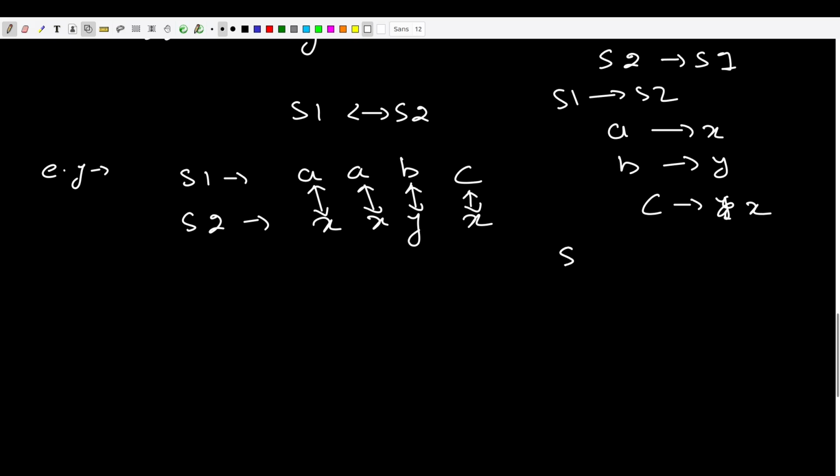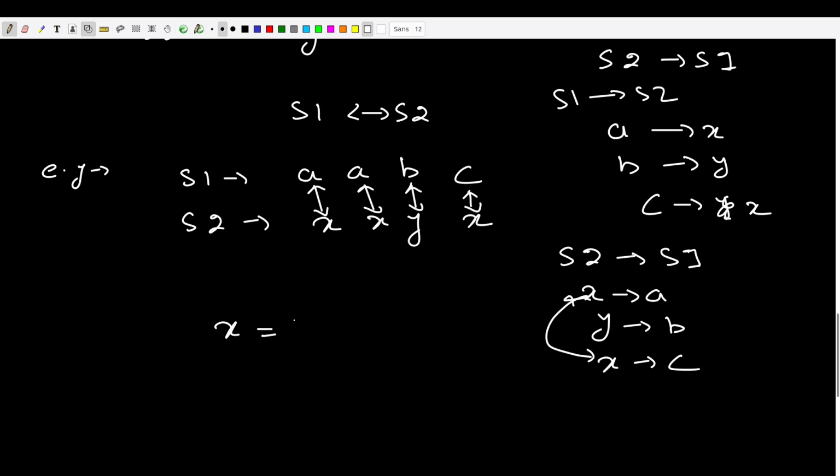When we talk about the relationship from s2 to s1, we see that x has a relationship with a, y has a relationship with b, and x again has a relationship with c. So look at these two. From here we can say that x has a relationship with both a and c. When this happens, there has to be a one-to-one relationship between s1 and s2, all characters of s1 to s2, right?